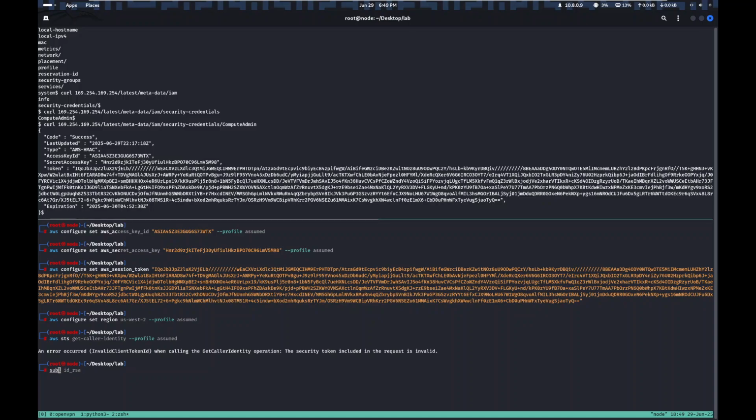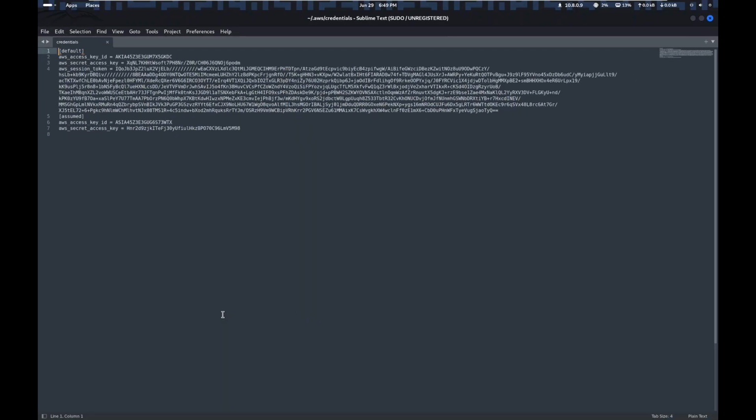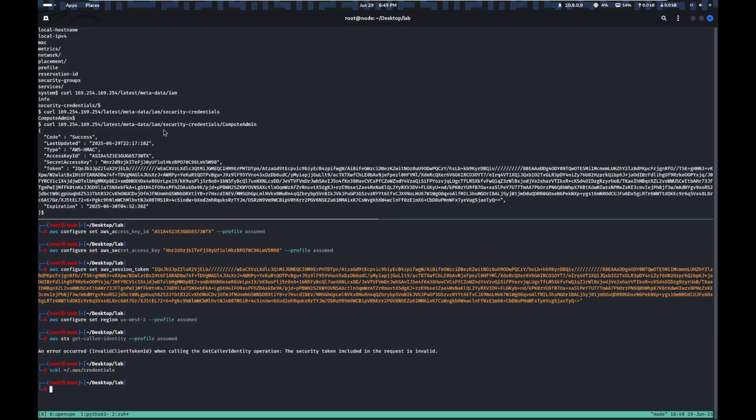Let me open my credentials file. While configuring session token, I configured it with the default profile. I forgot to mention --profile assumed.